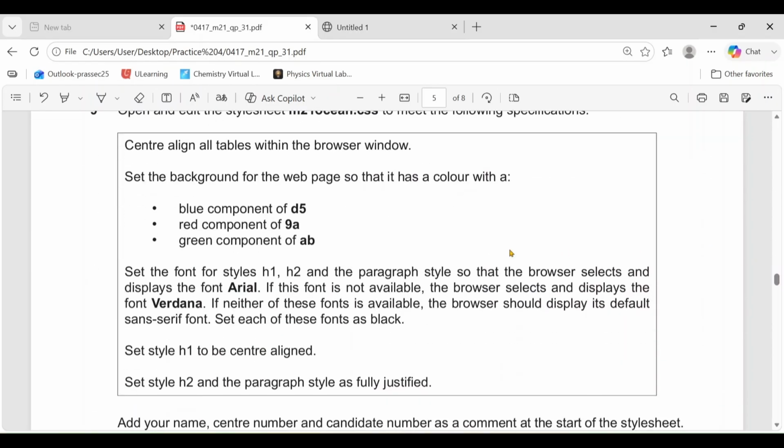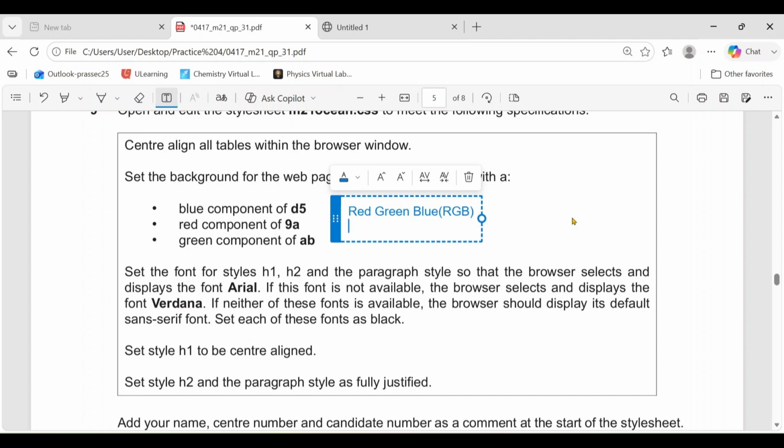For hexadecimal, one thing to take note is that it is actually in the order of red, green, and then lastly blue. In other words, it is R, G, and B. Now, for the correct way for you to write this, you need to have a hashtag first, because the hashtag declares the following code to be in hexadecimal color code format.